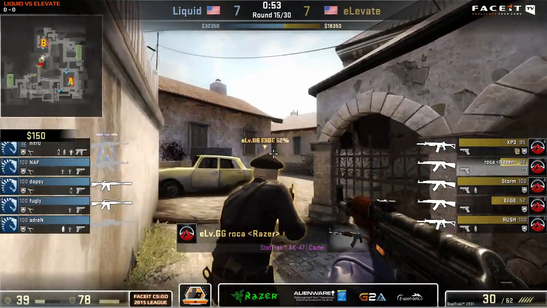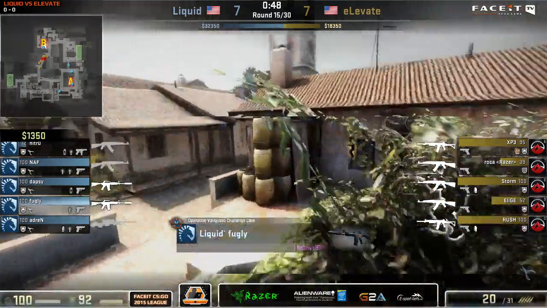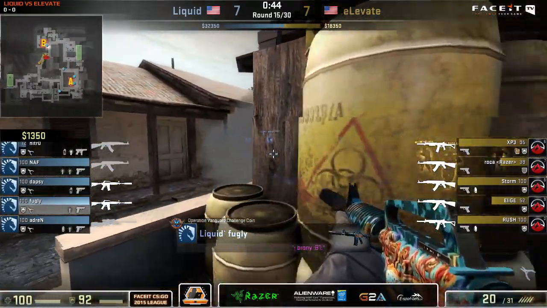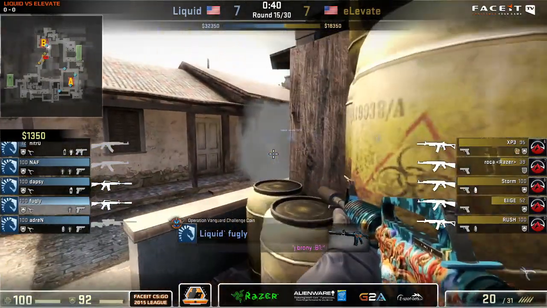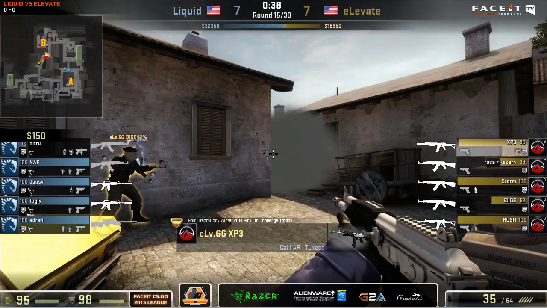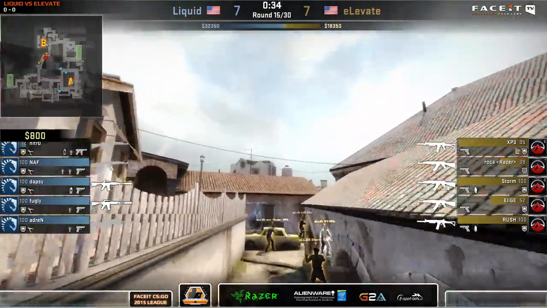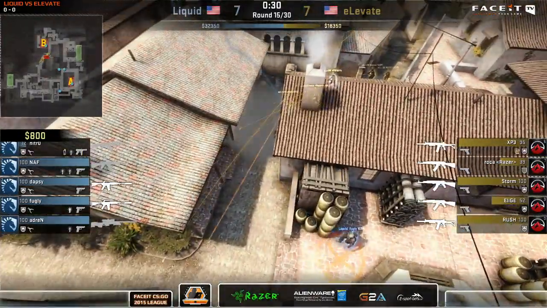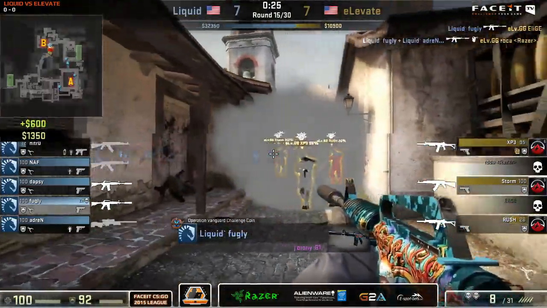They've got 4 players towards A at the moment, but there's nobody who recently was able to closely check what was going on in Banana. So this might be a bit of a gamble that could go awry very quickly for Liquid if they don't clock onto this. If this rush is about to hit right now, which it looks like it is about to. Liquid's still not rotating anybody back. It's still just a one-man defense here. It's just Fugly against an entire lineup of eLevate players.